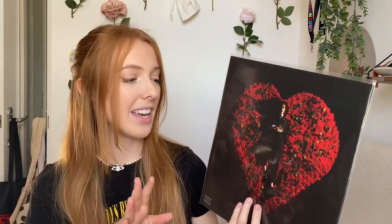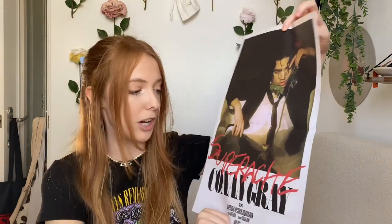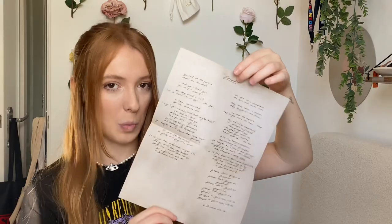This is Conan Gray - Superache, one of my favorite albums of the year. Mine has the standard front cover - this is from Urban Outfitters, the Urban Outfitters exclusive black and red vinyl. In terms of what it comes with, this is probably one of the best vinyls I've gotten for money. You get a poster of the other variation of vinyl with the exclusive album cover. You also get this little envelope with three mini letter posters of songs with lyrics - one is Footnote, one is Best Friend which is my ultimate favorite song on the album.